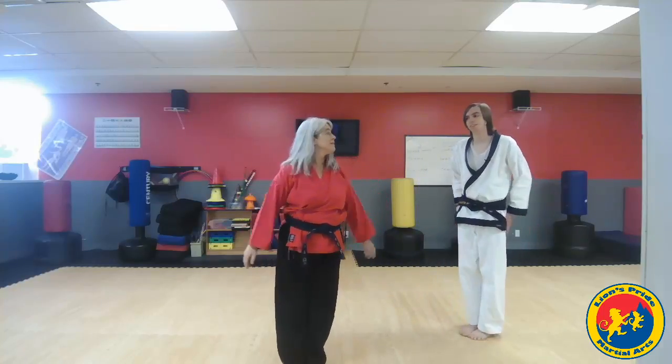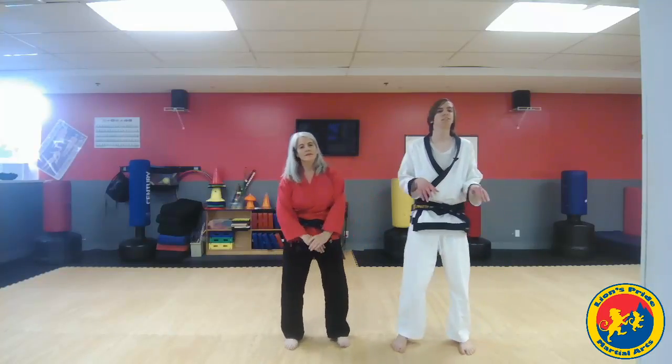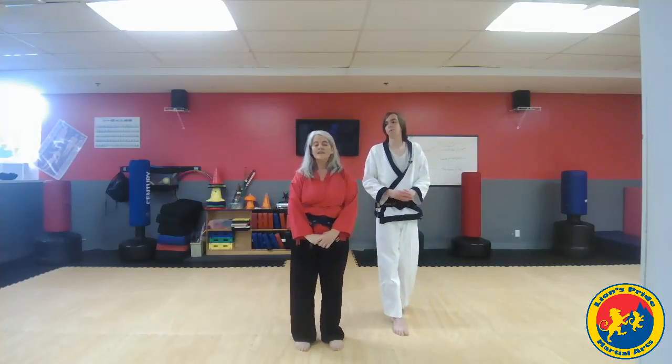Good. When you're practicing this form, make sure that you have nice low stances to practice our perseverance. Because sometimes we'll be in a class, especially in the intermediate class, where we will have to do a lot of forms all in one day. And so we want to build up our perseverance so that we can demonstrate good technique after a lot of training. So make sure you practice your forms at home. Good. Next we're going to move on to some stretches.